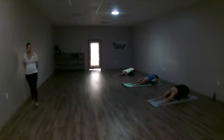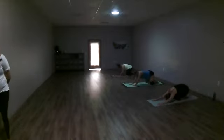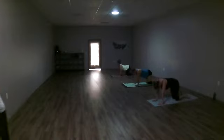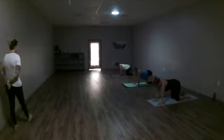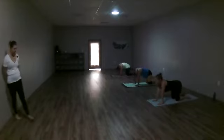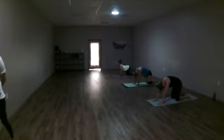On your next inhale, coming up to the tabletop. Wrists are under your shoulders, your knees are under your hips. And then going through a few cat-cow, exhale, drop the belly. Inhale, arch back. Long movement, long breath. Spread through the spine.